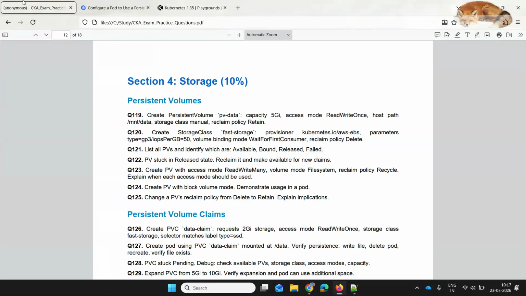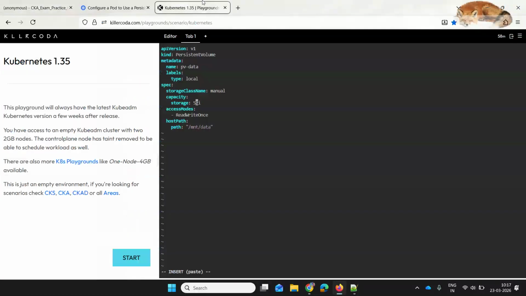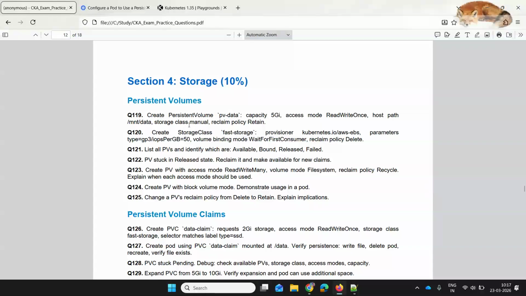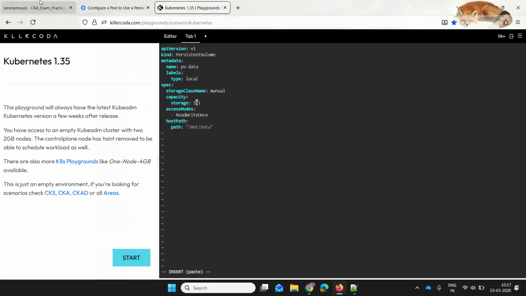Okay. Host path /mnt/data. Okay. Reclaim policy and storage class are also matching. Okay, I don't have reclaim policy. Let me just save this file.